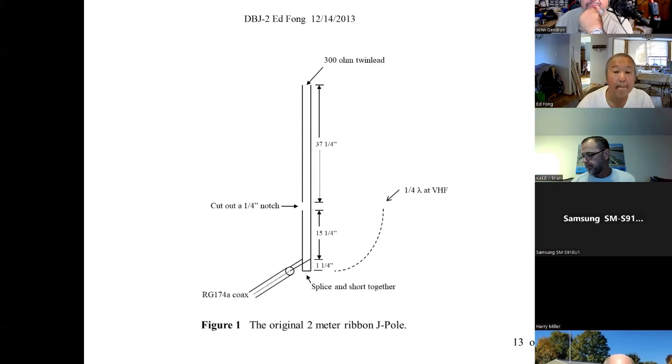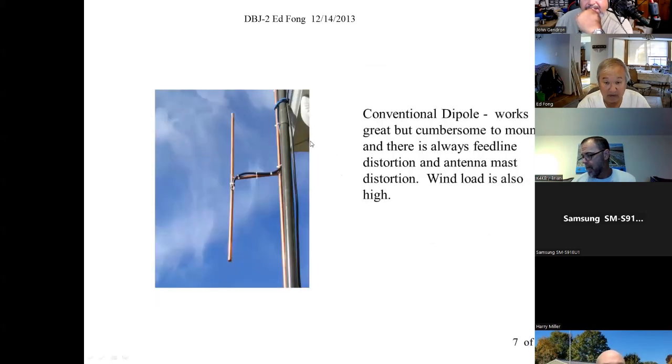So here's how a basic J-pole works. Normally, it would have been a half-wave antenna. This is for VHF, 37, 38 inches of half wave. You would have center fed it. This is a twin lead that you would build a J-pole out of. You would normally have fed it in the middle, exactly like this picture here.